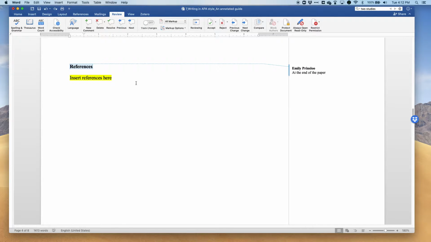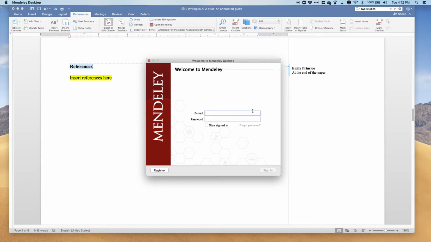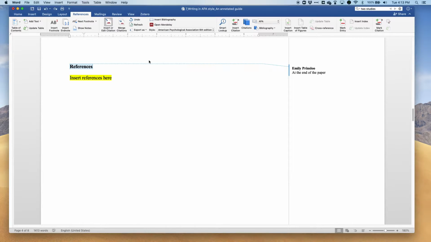There's APA style that you can follow, and I would recommend that you use a citation tool such as Mendeley or Zotero, and the tool would automatically insert your citation using the APA format. So for example here, I actually can just insert a citation using Mendeley. I haven't logged on yet, but if I was logged on, I could just insert it based on me searching for the reference. So it's very easy, and I would recommend that you do that.